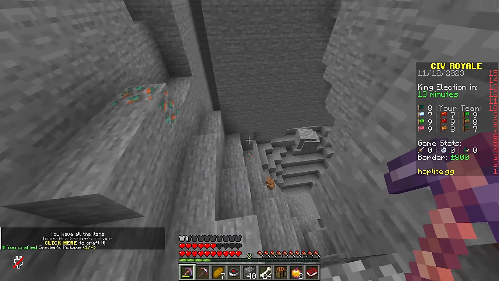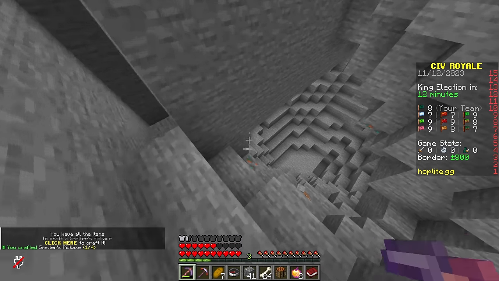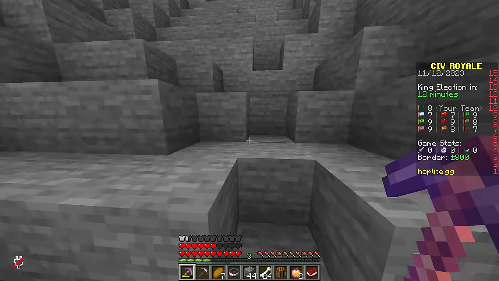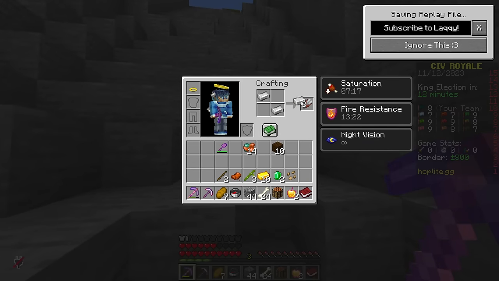So looking at the recipe for the Midas Sword, it's actually incredibly easy to craft. We just need a notch apple, a golden apple, a diamond sword, and 2 quartz. Let's head immediately down to a cave and find a lava pool to head to the nether.